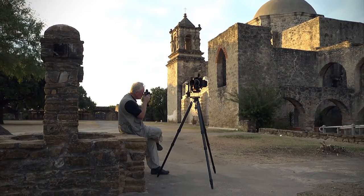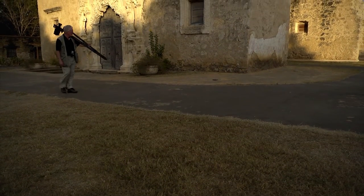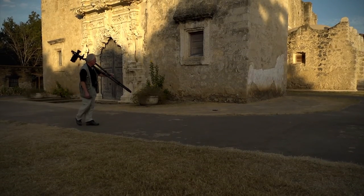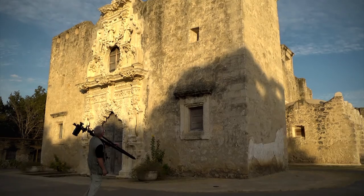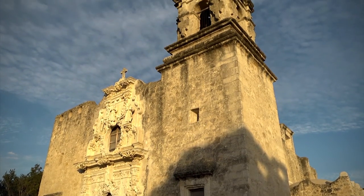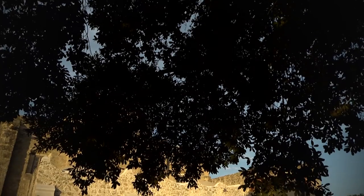The missions are one of San Antonio's best-kept secrets. These are not just buildings, but they're living, breathing things. The church has stewarded this over the years, and they've done a fabulous job of taking care of them. We're such a young country, people forget that very few cities have 300-year-old structures in America. And as I've talked to people in San Antonio and described the missions, I'm amazed how many folks have not seen them.